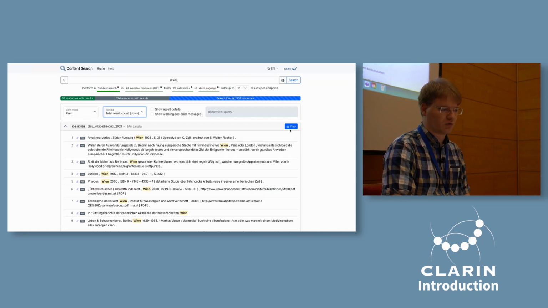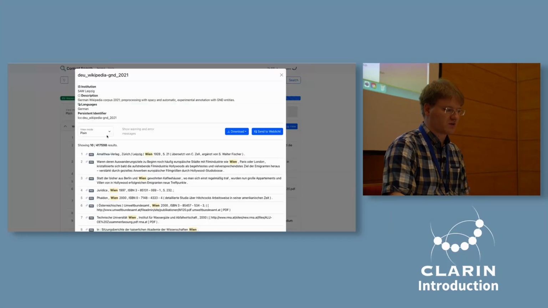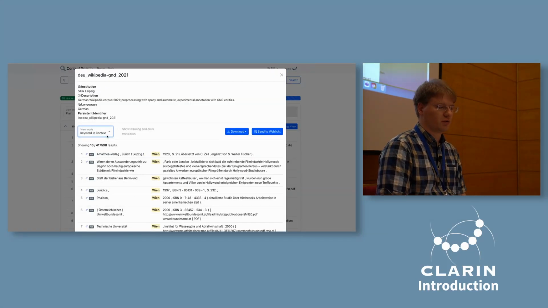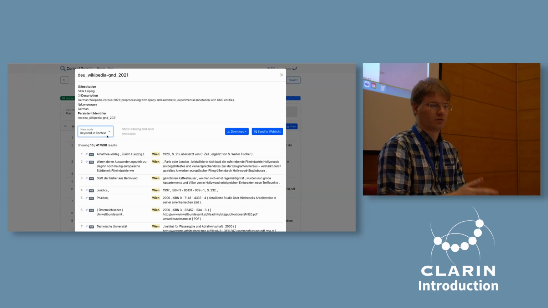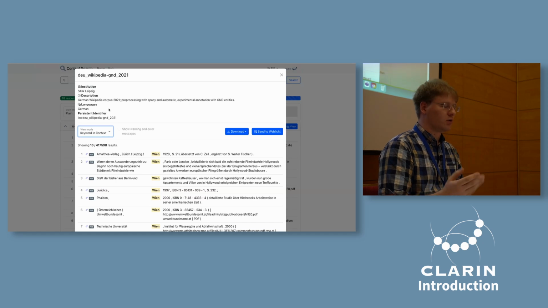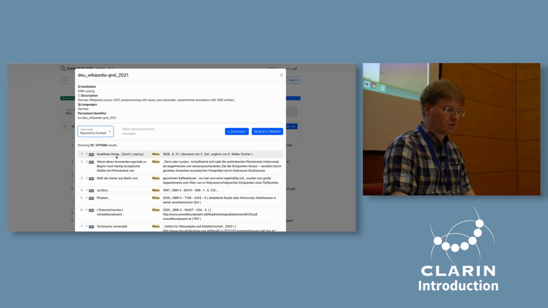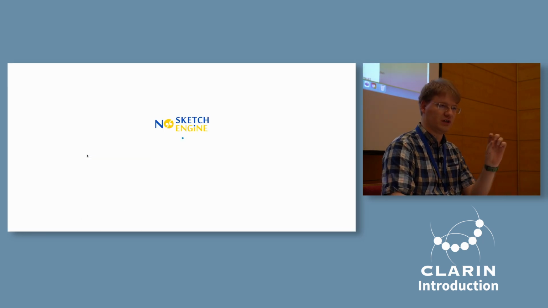You can then also look at those results in more detail, switch, for example, to the known keyword and context view. So you see the term mean in the center and the left and the right sentence context. We have basic metadata, so who provides those results, a description of the resource, maybe also a link to the resource. For example, here we have links for each hit.